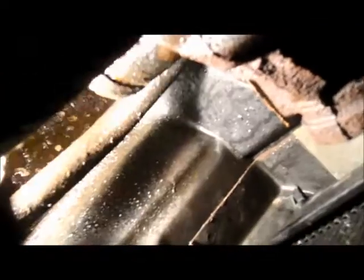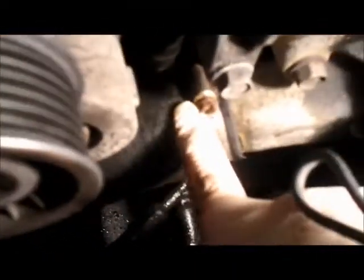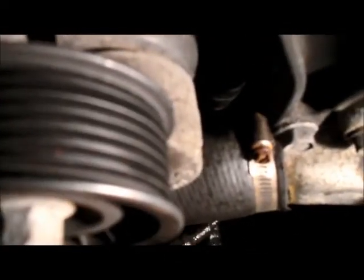First thing you want to do is drain your cooling system out, and the way you're going to accomplish that is you can either loosen up the valve down at the bottom of the radiator, which is underneath over here. You'll see it right there. You can open that up and drain it out there, or you can just put a bucket down underneath it and pull the low radiator hose off the pump, which is right here. You can just take that clamp off and let the antifreeze drain into a bucket.